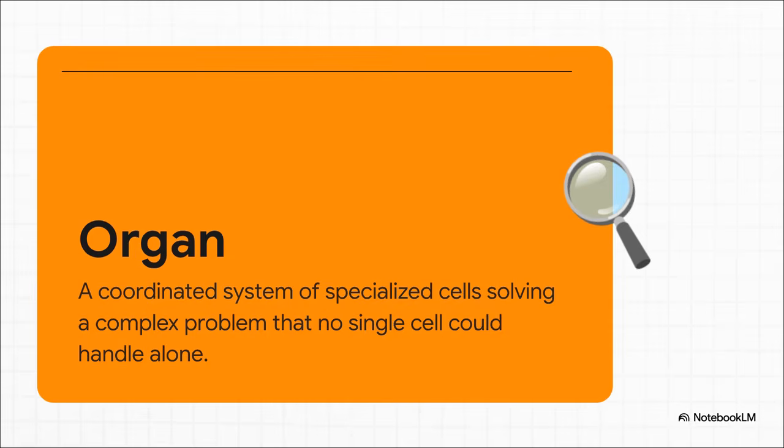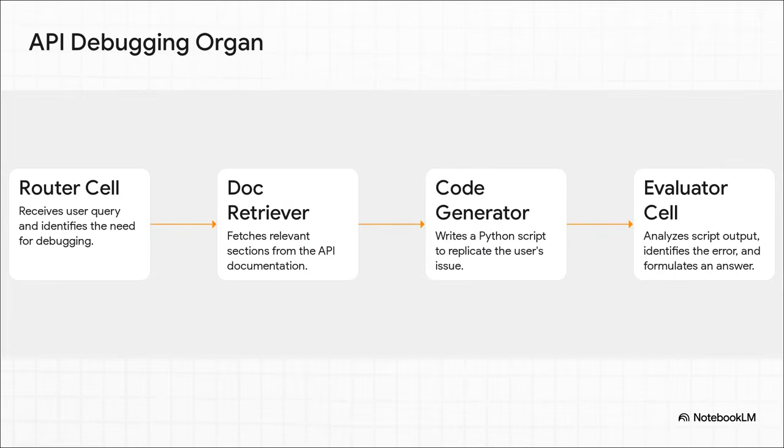Instead of one giant, monolithic AI that's supposed to be good at everything, we build a bunch of smaller, specialized AIs that are each really good at one specific job. And this is where our API bot gets really powerful. Check out this workflow. First, a router cell, and you can literally think of this as an API gateway, gets the user's question. It figures out what needs to be done and then calls other specialized agents.